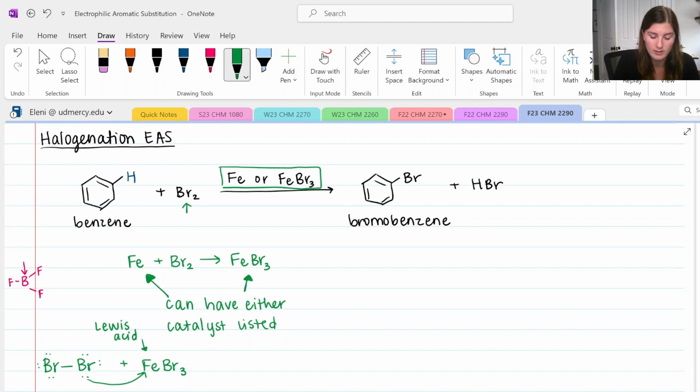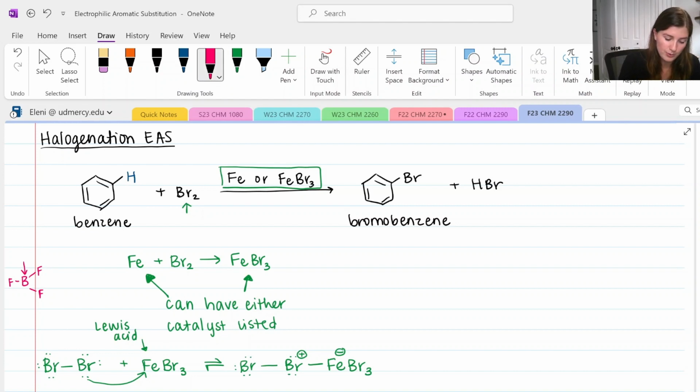So now this is a curved mechanism arrow that I drew at the bottom there. And that generates a new product where we have the first bromine bonded to now the second bromine, which is then bonded to iron tribromide. That gives iron a negative charge and this bromine a positive charge. So that bromine in the center with a positive charge is very electron deficient. It pulls electron density away from the bromine at the end, the neutral bromine. And so that makes these bromine atoms much more reactive than if you just have the Br2 molecule present.